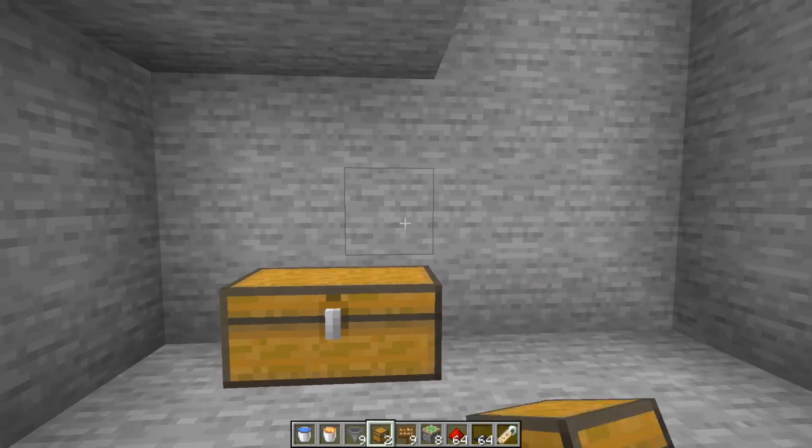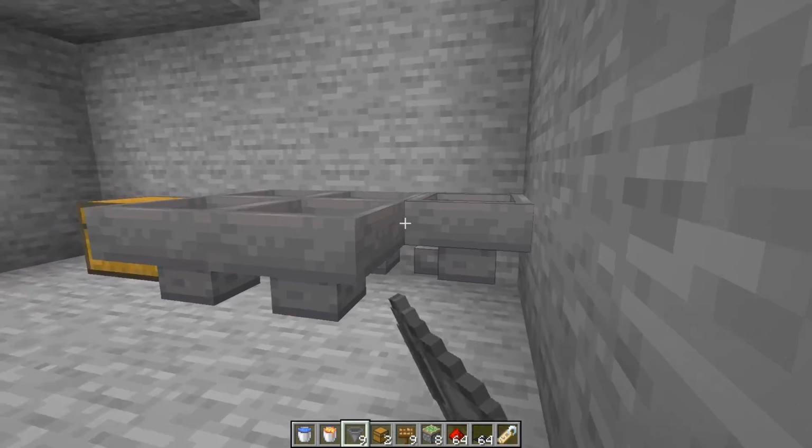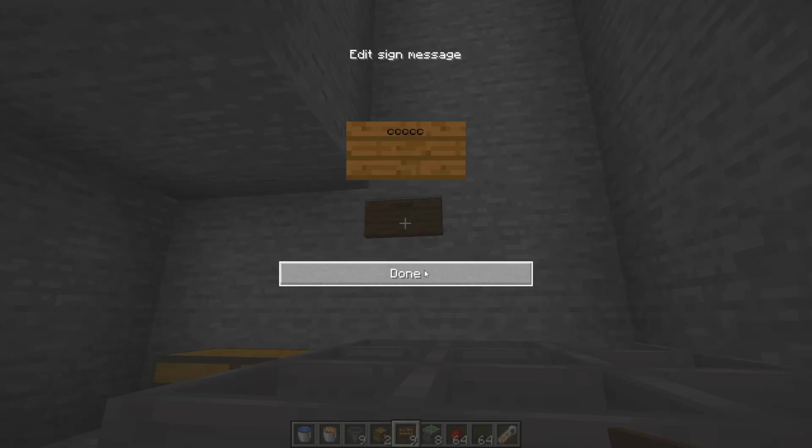Okay, then you're going to place your chest just to the outside there. Then you're going to place your hoppers all going into it. Okay, and then on the layer there above the hoppers, so 1 block up, you're going to place your signs.